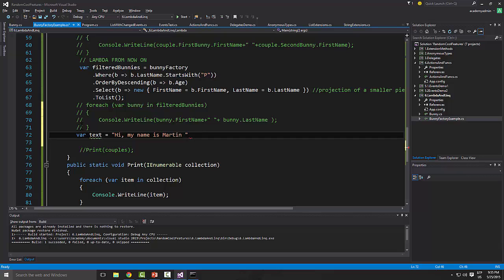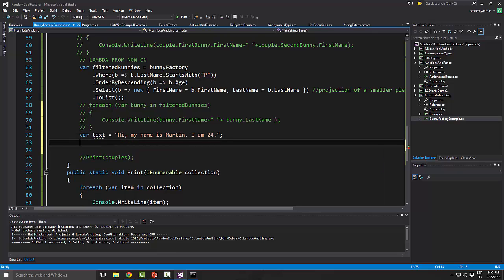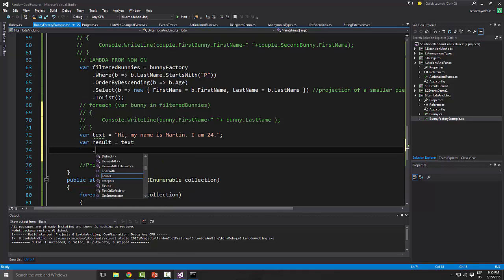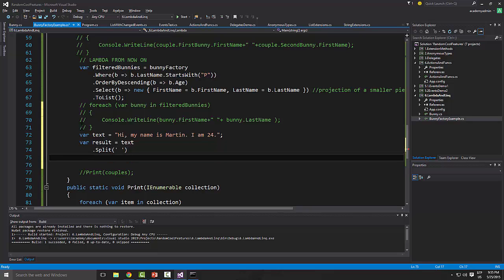I am 24." I actually am 24, so I'm not lying. Then we have var result equals text dot Split. This splits the words by a space. We're not going to worry about dots and commas and so on.